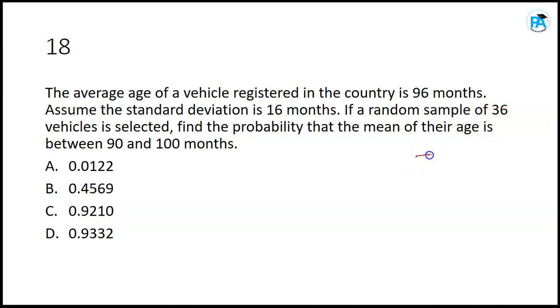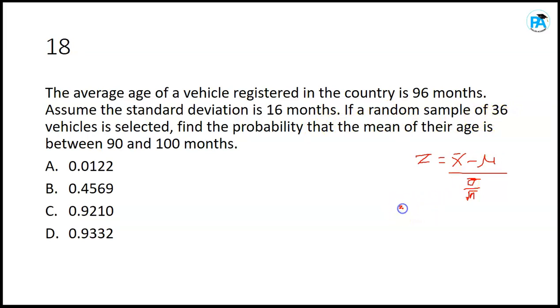Okay, so in this, your formula is not going to be like the other one. Here, your formula will be sample mean x bar. You see, these things give you your sample means. They said, what is the probability that the mean of their age is between, meaning the mean is this and this. So the formula is sample mean minus population mean divided by standard deviation over root n. That's the formula we use in this one. This is a different thing from the one we were doing before. Even to differentiate between them, in the previous one they don't give sample size. Have you been given sample size before? No, they only give you the mean and the standard deviation or variance, but here they've given a sample size as well.